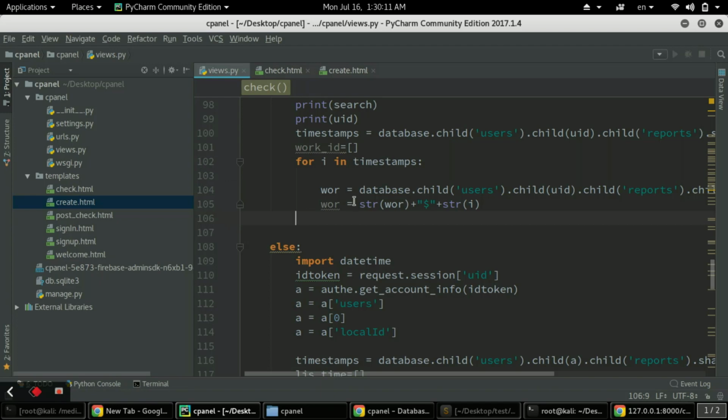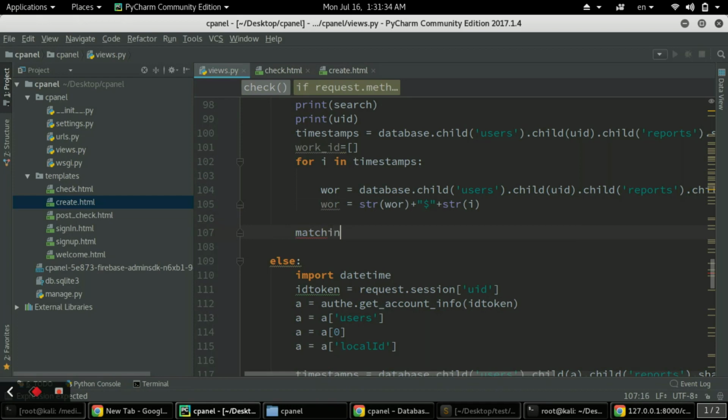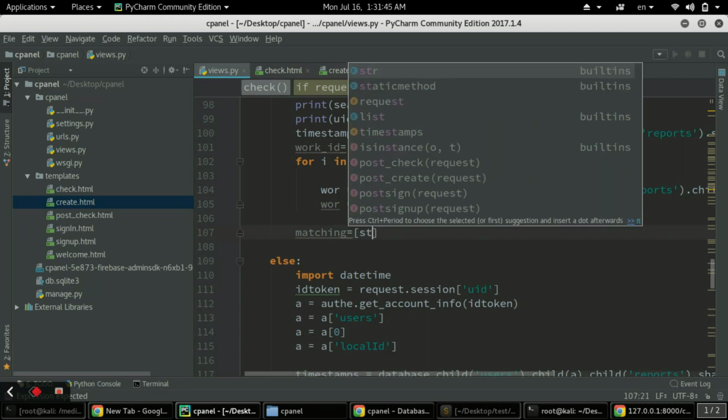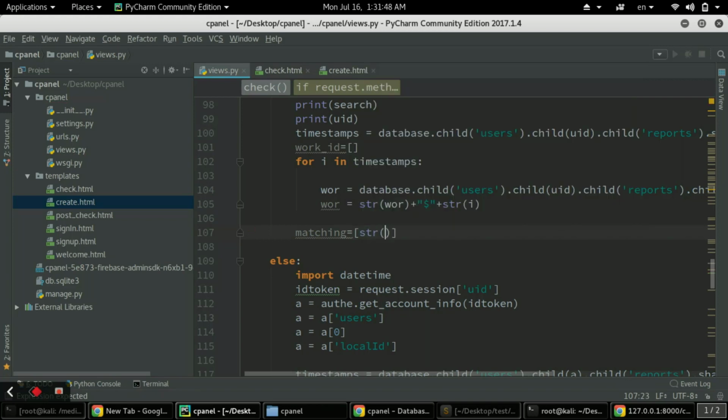Now from this work underscore ID list, for each variable I again need to create a loop, and that will match that search string over here. So now here I will create a list that, as the name suggests, is matching. It will contain all the work that got matched to that search variable. So let's do that. For that I will do it in one line. You can see that's a good thing. I will explain what I am doing. Here I will type str and string, and for that now I will type for string in work underscore ID, and here I need to put if.